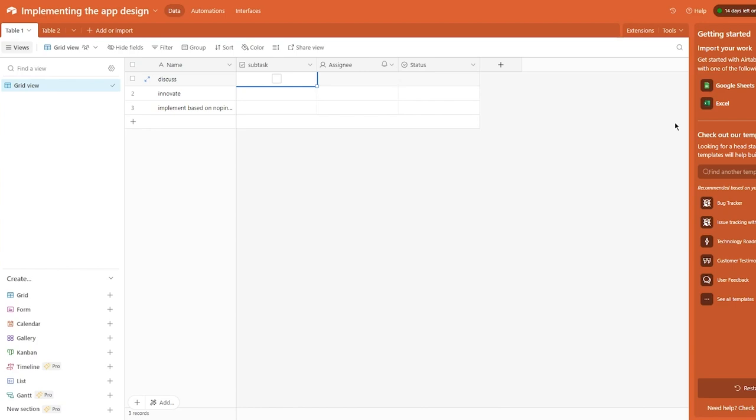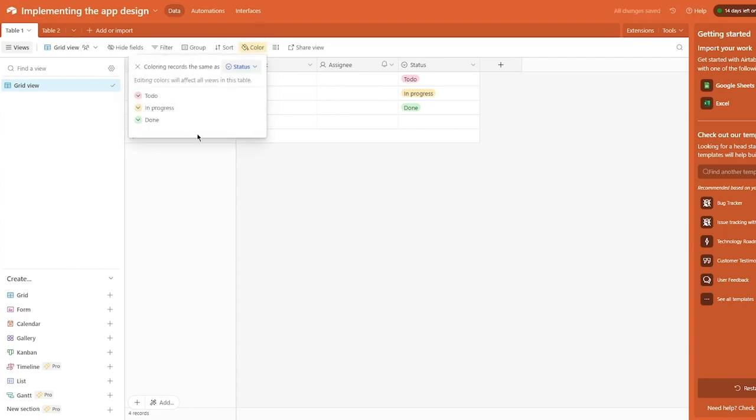Then again, you have status as so. If you click on the status section, as you can see, you can change the status if you want to. So you can change it to do. Then you have in progress. You have done. You can add a status by yourself if you want to. So that's obviously for, you could say, upper. You're going to need to have a better plan for that, a more upgraded plan. Then you can also add colors. So if you select field, as you can see, you can change color for the statuses.